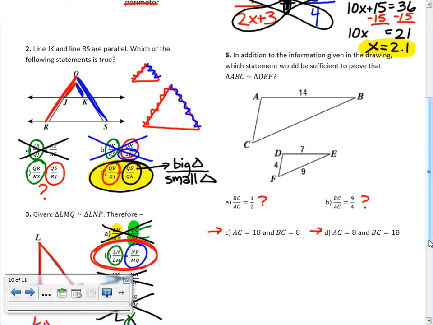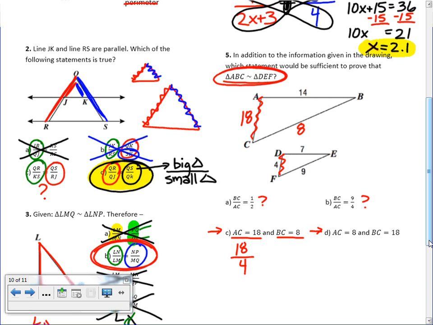So first they're saying, hey, let AC equal 18, so I'll put that up here. And let's let BC equal 8. So, whoa, what? How can 8 be less than, that just looks like a weird triangle. And then they gave us the similarity statement that they're aiming for up here at the top, which means A to C has to correspond to D to F. So that would put 18 over 4.